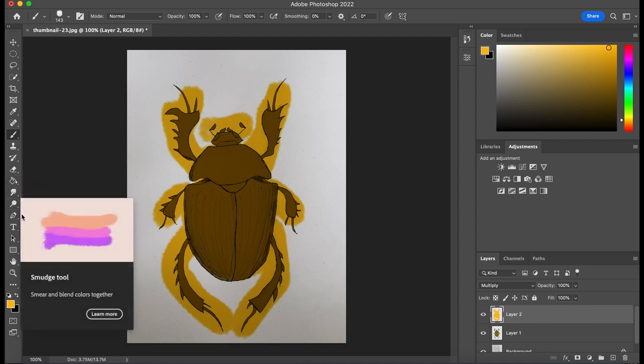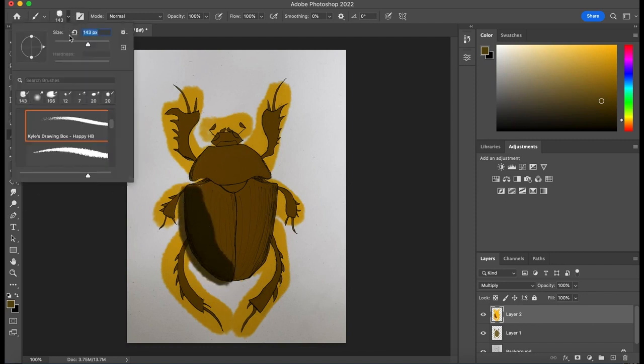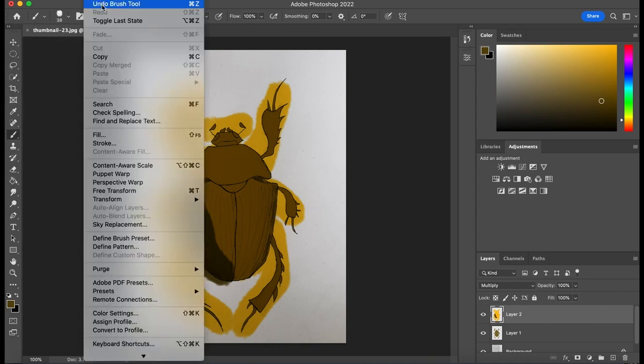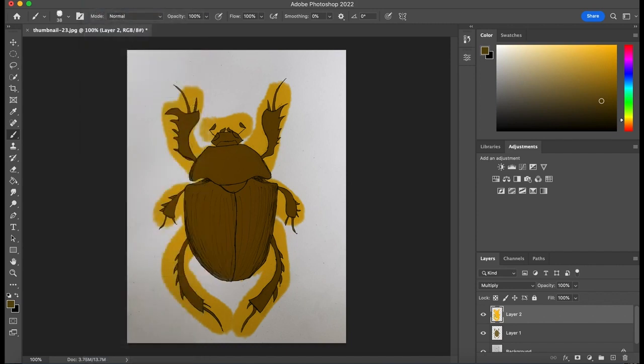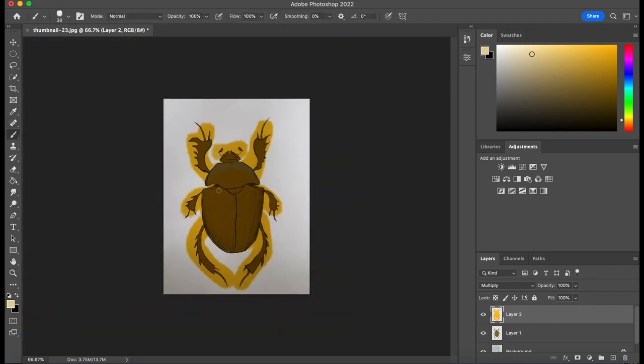Because now I'm going to use like that. The highlights.